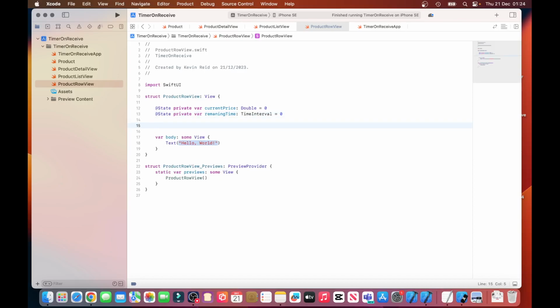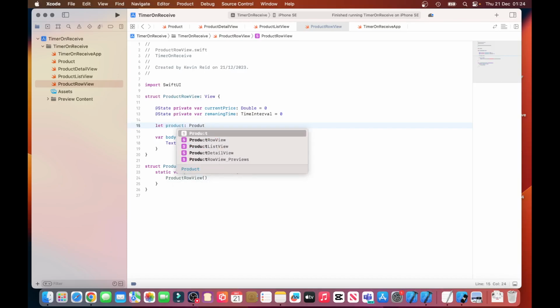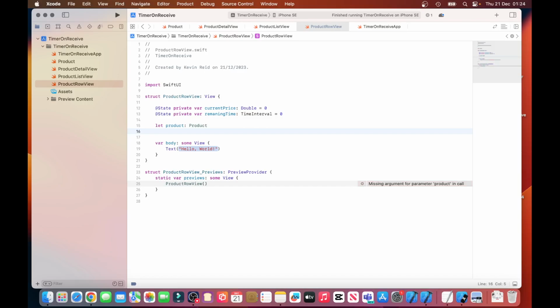And then we need to create another variable which is called product, so let product: Product. That's an object variable, and we need to create an instance of the timer so that the time can be published.